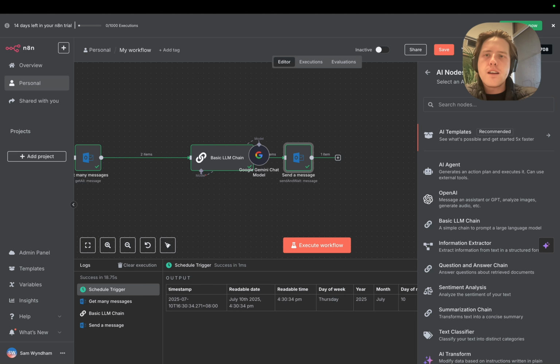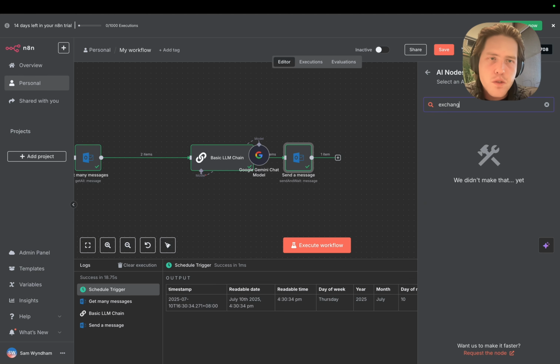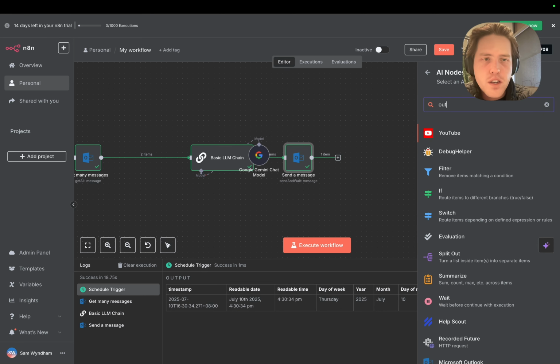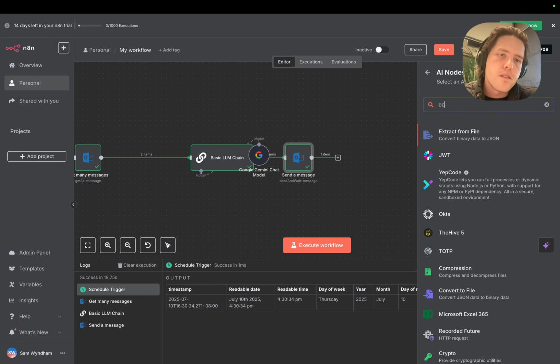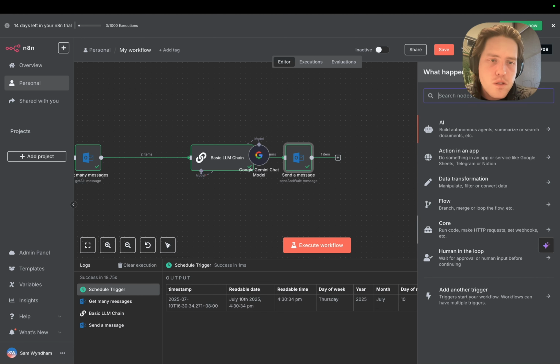Okay, so there's some things which I think, and I think this is a good time to pause. There's some things that I think are missing here. So I feel like even though it's got Outlook, it's missing Exchange, which I feel like everyone uses, and Outlook is different from Exchange. Exchange comes with your Microsoft 365 stuff. So if you've got a Microsoft 365 account with Teams or with anything else, that would be what you would be using. I also wonder, does this allow me to actually run code as well?